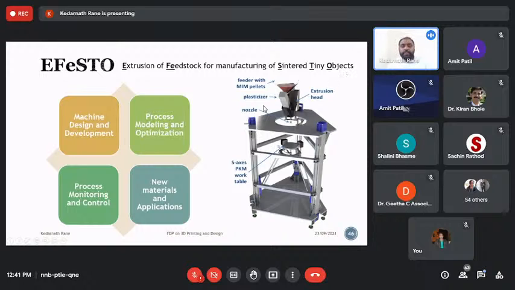So what we did, we developed a kind of machine. The commercial machines that you saw on the previous slide are capable of moving the object or moving the bed in 3 axes, XYZ. But we considered two more axes, rotational axes, which makes it 5 axes. A parallel kinematic table was developed using this kind of system. We made this unit.